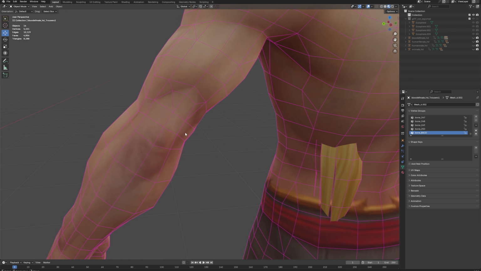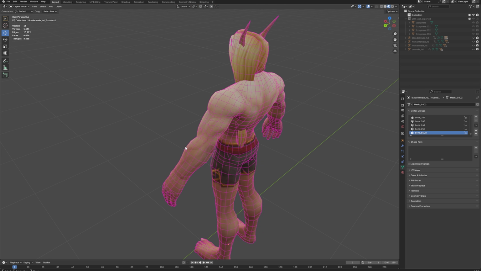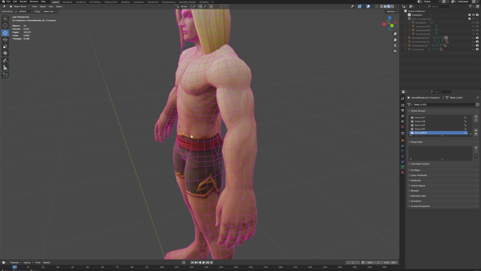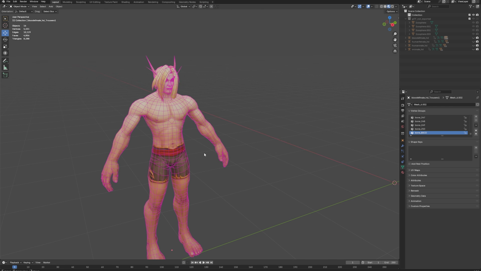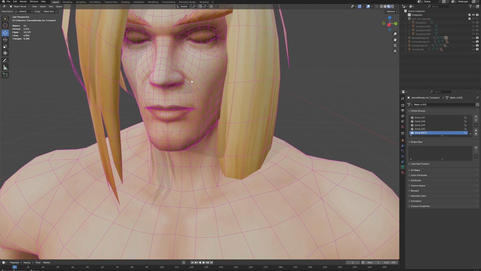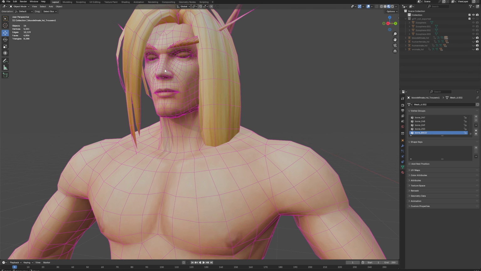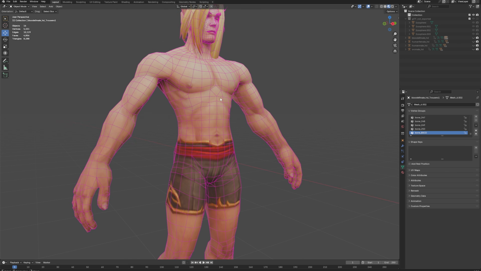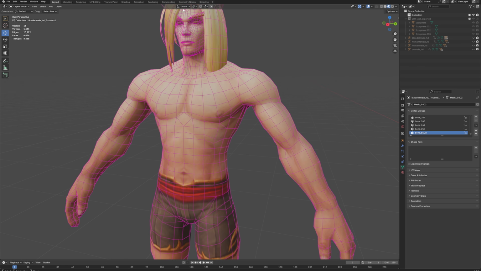Same thing you can see here on the elbow. It's kind of roundish because it helps hold that proportion whenever the character is moving. That being said, there is a little bit more geometry on the face because they open their eyes. Do they have expressions? I think they have expressions, but they do talk in game as well. So you can see that there's always going to be more geometry on the head than on the rest of the body.